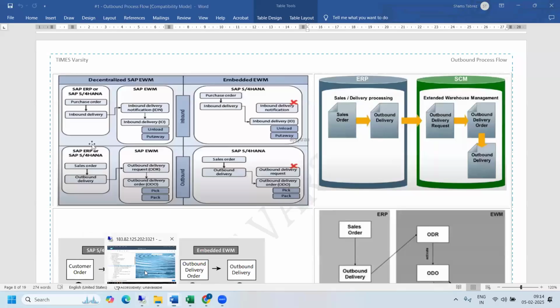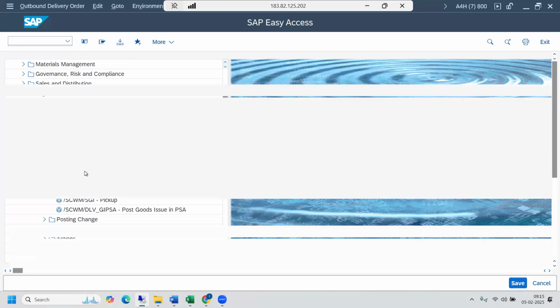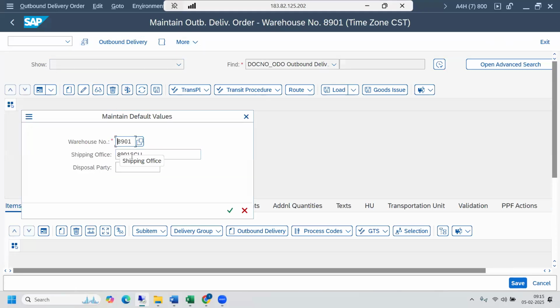So now let's try to access this outbound delivery order. So this is maintain outbound delivery order, maintain correct default values like warehouse number, shipping office. This shipping office is nothing but a supply chain unit with the business attribute shipping office. If you remember, while defining the supply chain units, different business attributes are assigned.